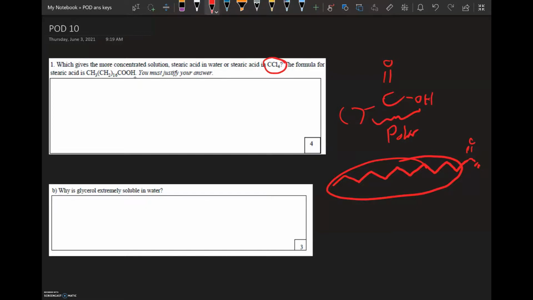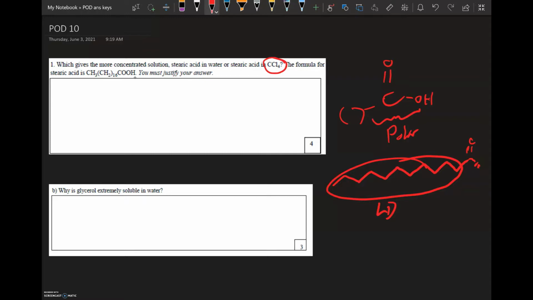So again, it all boils down to just understanding the different parts of these structures and knowing whether they're polar or nonpolar, or if they're both, which is going to be the dominant part to that structure's intermolecular forces. So again, if we were to discuss intermolecular forces, which is not part of the problem, but it is important, London dispersion forces are going to be the dominant force here, which is what carbon tetrachloride has, and that's the only force that carbon tetrachloride has, because it's a nonpolar substance.